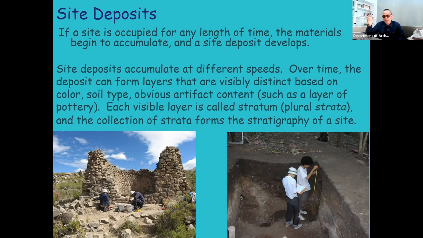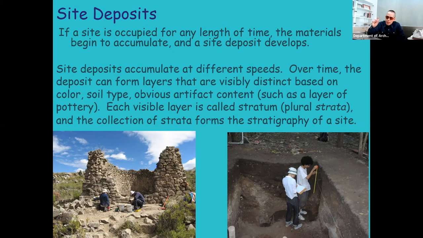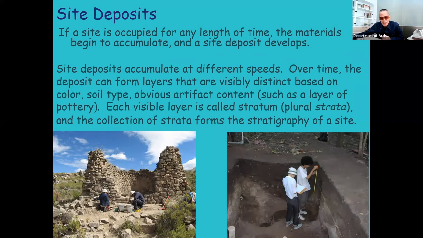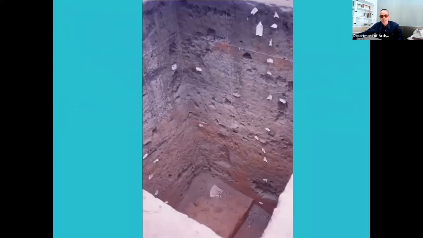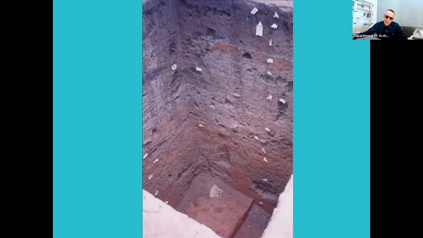The stratigraphic order of the site — in other words, the temporal order of the use of the site. Different layers might represent different time periods of use and activities, and different types of artifact classes or diagnostic artifacts might indicate different cultural periods, cultural activities, or cultural traditions. So site deposits tend to contain different types of materials and evidence that might represent a single-component site or multi-component sites based on the deposit. This photo shows different layers of deposits through time. The soil layers are not very easy to demarcate, so you need to look at changes in soil texture — that's why you need an expert geomorphologist to help you identify the different deposits.